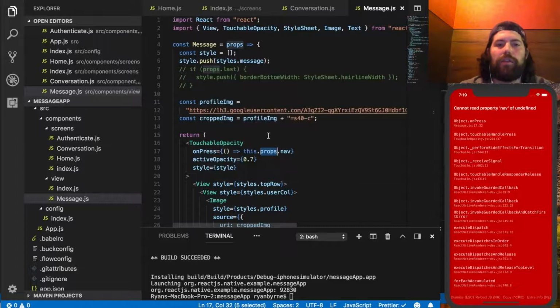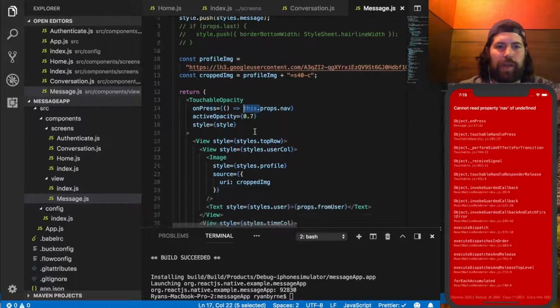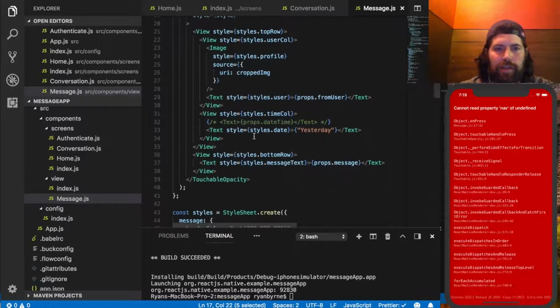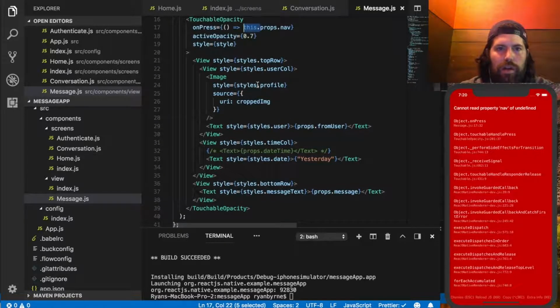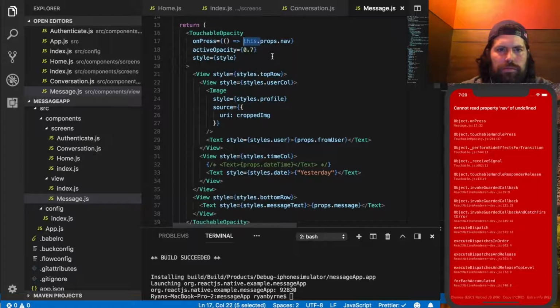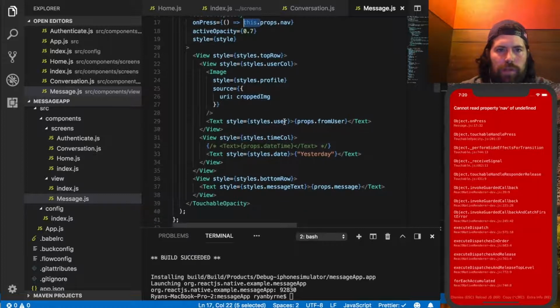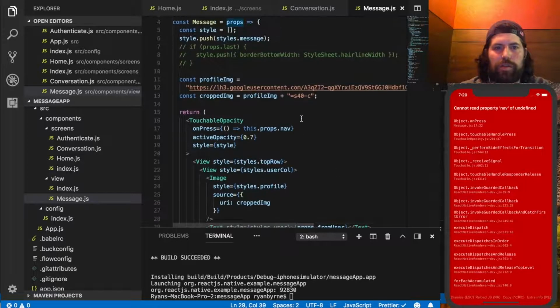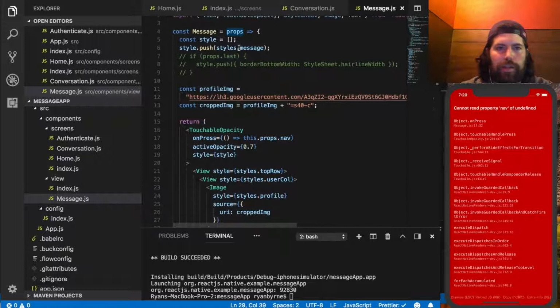Oh, okay, guys. So the message is a stateless functional component. So here we're calling this. There's no this. Remember, everything is props dot. Like even this user, we don't have this, here it's props dot from user. So there's no this. Sorry about that.